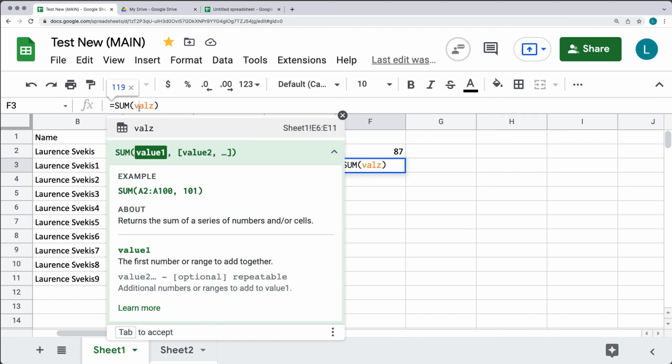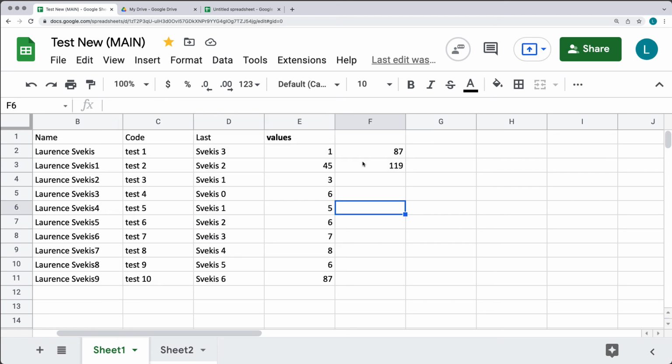You can also select it within the formula, and it will list out the sheet that has been selected. It will list out the range that is being used. And this is a way to provide more meaning to the various ranges that you're going to have within your spreadsheet, and then be able to select them within the formulas as needed.